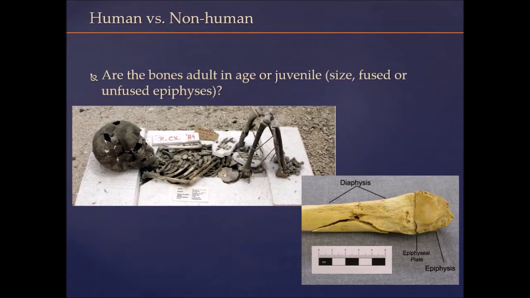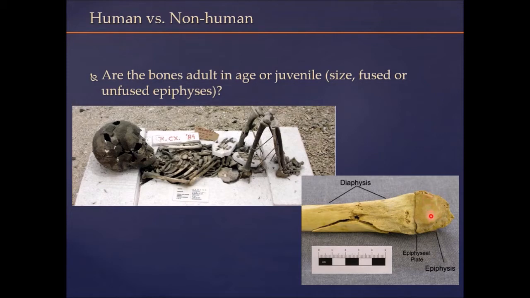Are these the bones of an adult or a juvenile? We're looking at overall size. Are they fused or unfused in the epiphyseal areas? Now, pay attention here. We're going to, again, pay attention first to the lower right-hand image. You guys see this fusion joint here? We talked about it the first time, in the first slide, in the first episode, I guess I'll say.